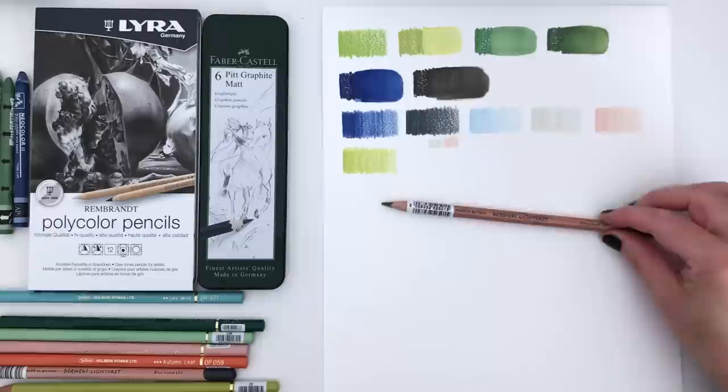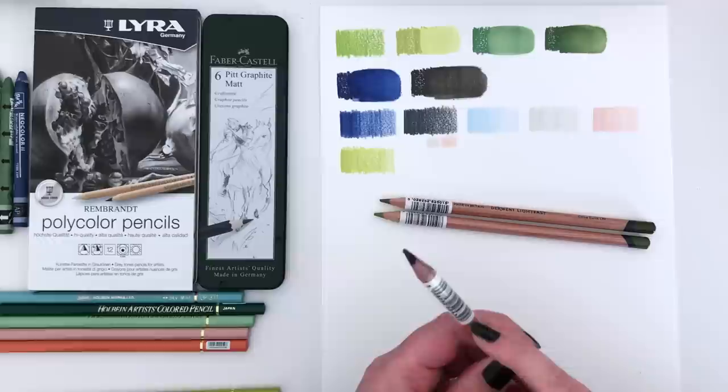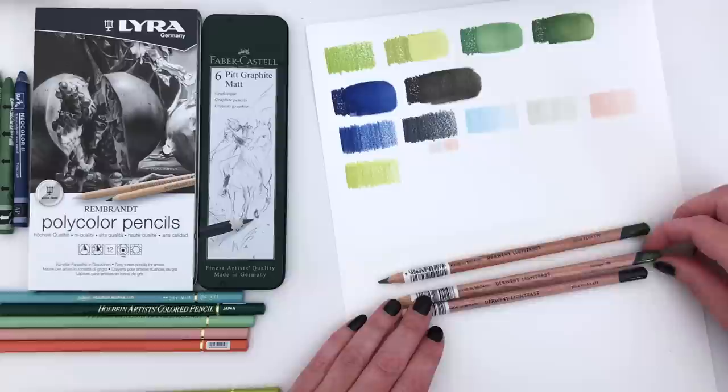swatch the Lightfast. The only thing I don't like about the Lightfast, I love these pencils by the way, they are one of my favourite brands and ranges, is they stick these sticky labels on them, which I then have to get off, and sometimes the stickiness just goes everywhere. So that's the only thing I don't like. Apart from that, Derwent Lightfast are absolutely brilliant. So let's start with the foliage.